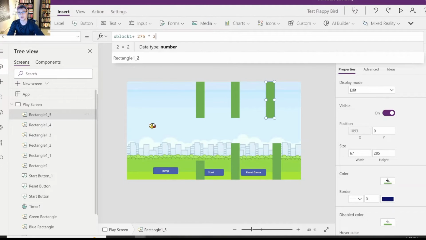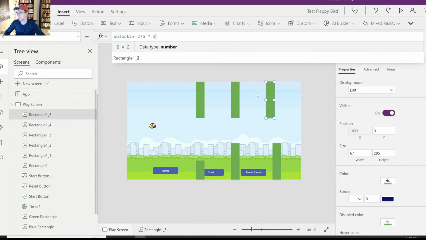So it's 275 times 2, that's 550, right? You can see it already moved it appropriately. So these are all evenly out. The goal is to have the top and bottom blocks lined up, and the next one over is even with the next one over.